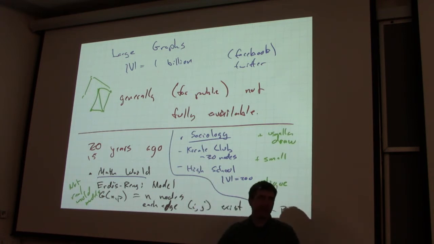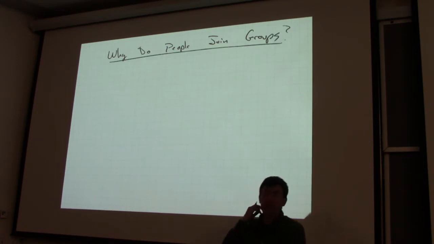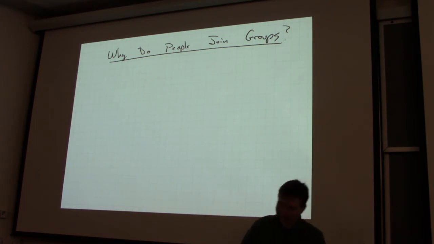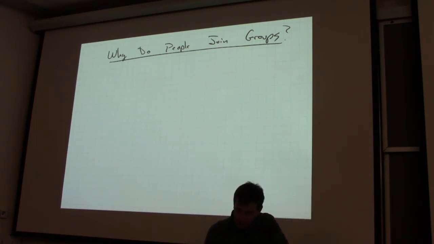All right, as an example of one of the questions that I like to highlight, that we could start to study around 15, 20 years ago, was: why do people join groups? There were a couple of theories about this from sociology, and they really didn't have the data to back this up, so they had theories instead. And so we're going to look at these.